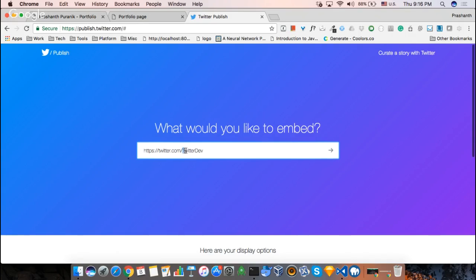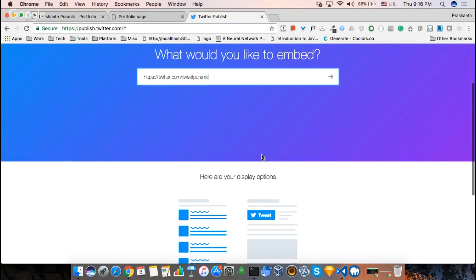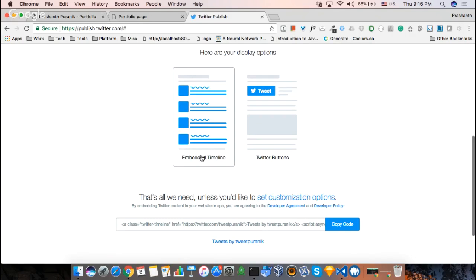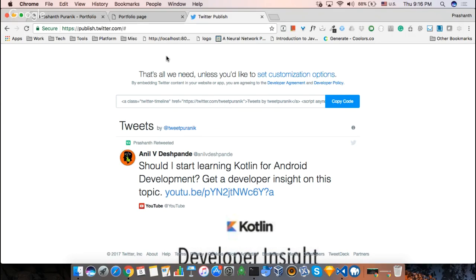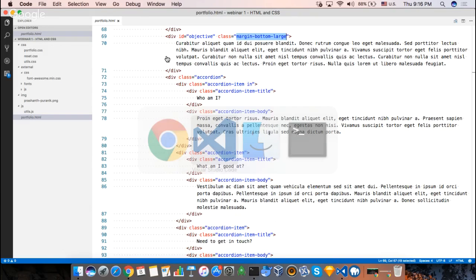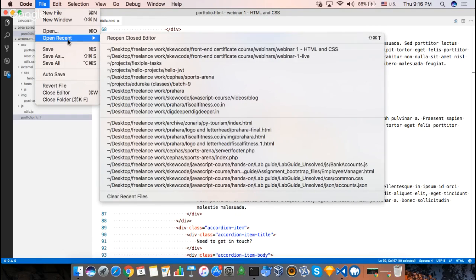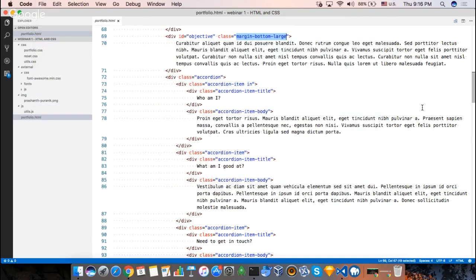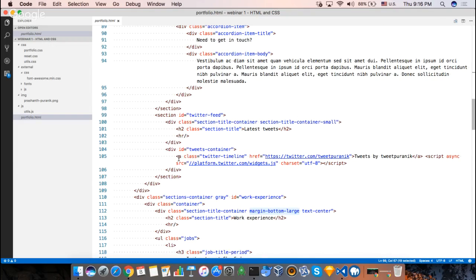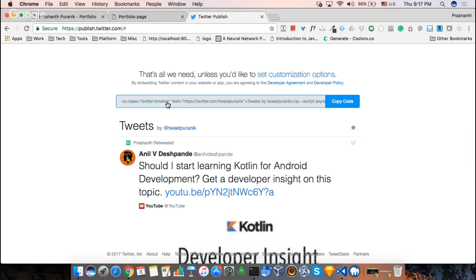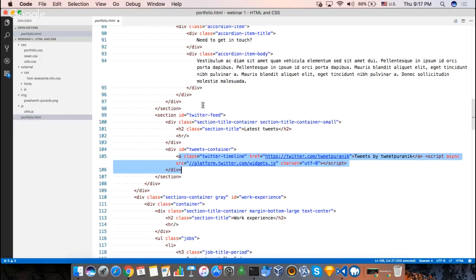So this is somebody's profile, a Twitter developer's profile. I don't want that, I want my profile. So this is my Twitter ID handle, so I'll just say this and I'll say embed. When I click on this, it gives me a script. Okay, all I need to do is copy that and put it into my page. So let's put it into our own page. Okay, I won't show you that, but if you see, whatever I copied is what is here. You can see this is what we copied. This is exactly what is there here, the Twitter timeline. It's copied and pasted here. That's all we have to do, and we'll have our tweets on our page.